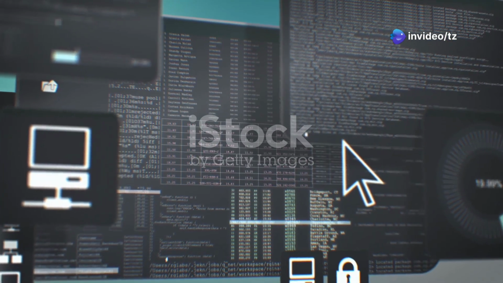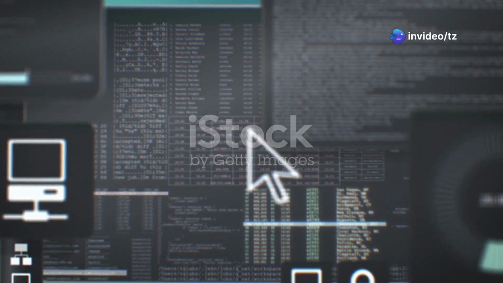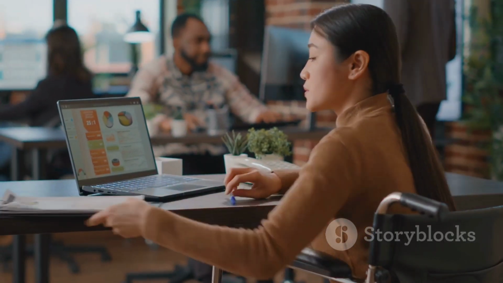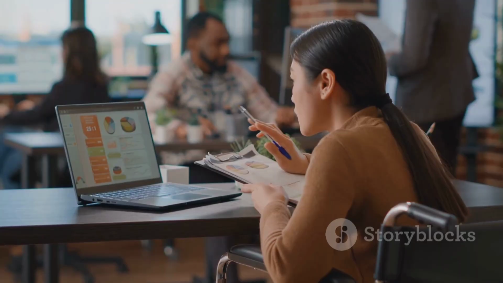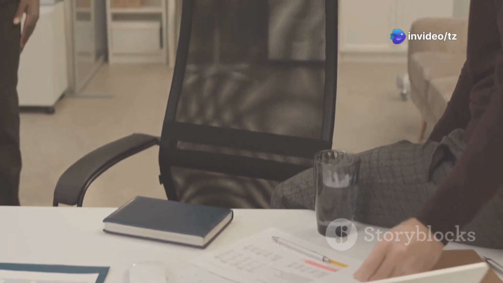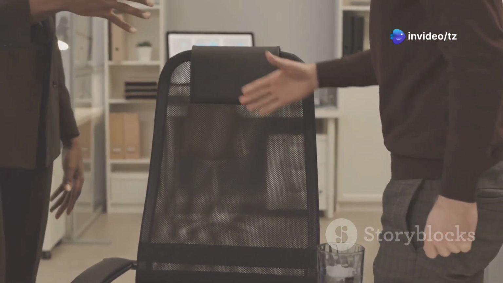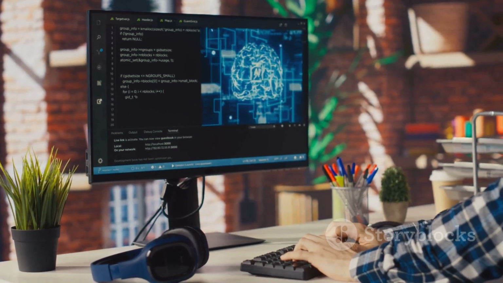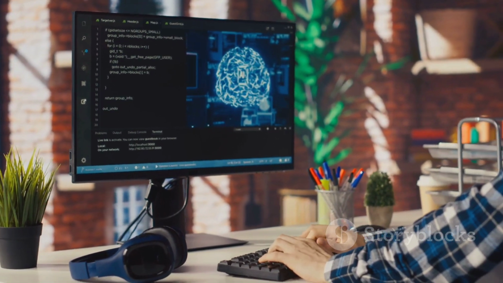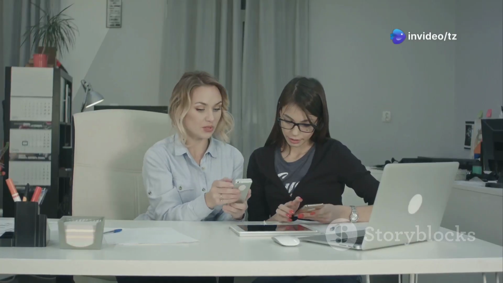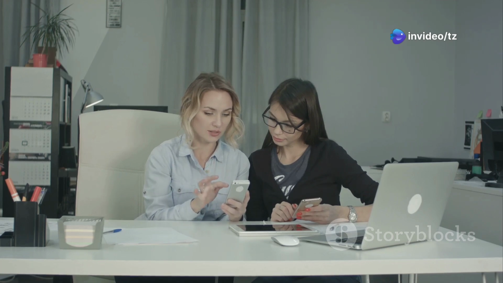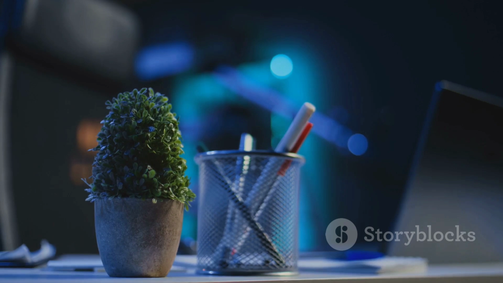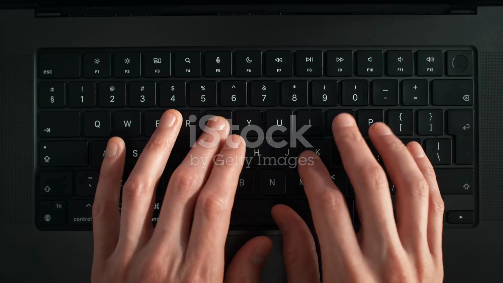Chapter 7. CTools for Excel. 300+ ways to supercharge your spreadsheets. CTools for Excel is another fantastic add-in that brings a ton of extra functionality to the table. With over 300 advanced functions and tools, it covers everything from data manipulation to text processing, chart creation, and more. It's designed to make your life easier by simplifying complex tasks and automating repetitive actions. Whether you're a seasoned Excel pro or just starting out, CTools has something to offer everyone. It's definitely worth checking out if you're looking for a comprehensive set of tools to enhance your Excel experience.